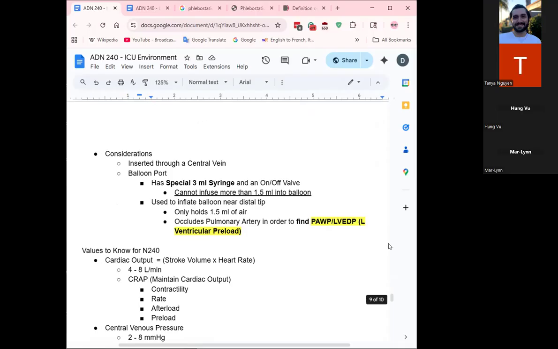Okay. So, the idea is that there is a balloon port. This balloon port will have a special 3 ml syringe, but you cannot inflate the balloon more than 1.5. The reason that it's a 3 ml syringe is due to the size of the syringe and how much pressure it's able to insert. So it's not about the quantity, it's about the pressure in terms of the size of the syringe. That balloon can only hold 1.5 mLs of air, but the reason why it's a 3 ml syringe is due to the buildup of it, giving it a specific pressure in order to make it safe. So you don't burst the balloon in there or have anything else happen.